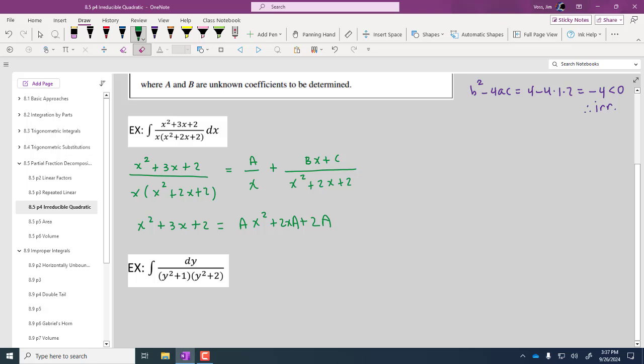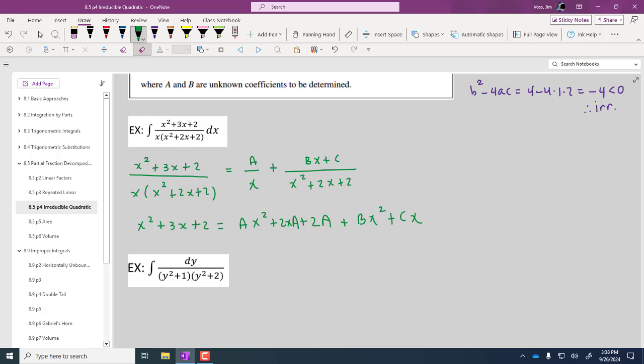So this whole thing got multiplied by a. When we multiply that denominator by the second part, we're going to have bx plus c multiplied by just x. I guess I could multiply that by x pretty easily too. So x times that is bx squared plus cx. So there's our PFD equation.